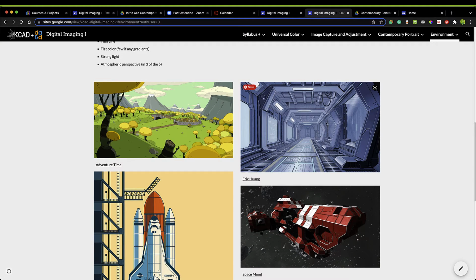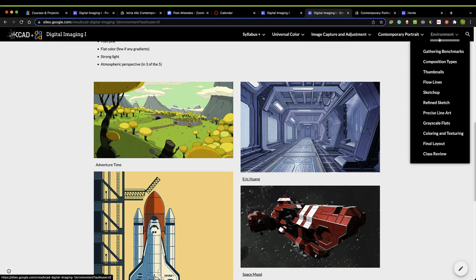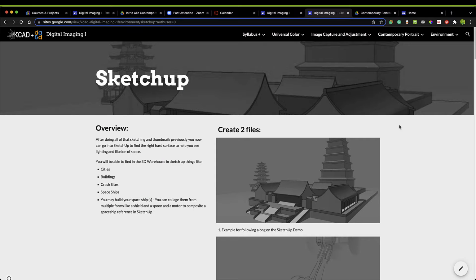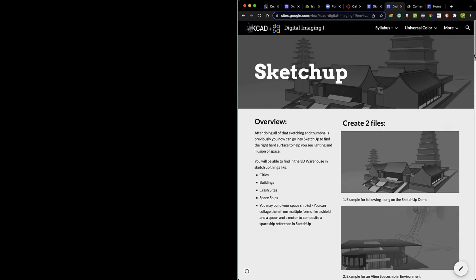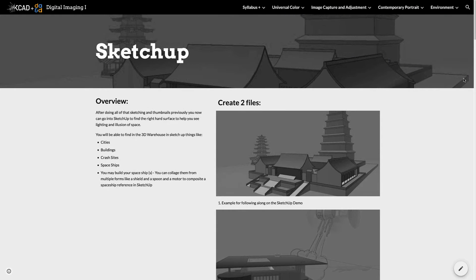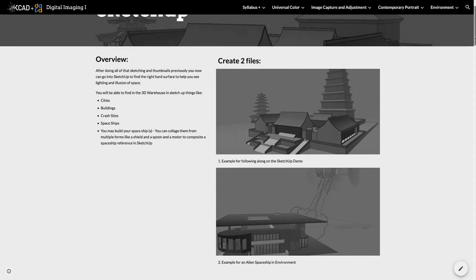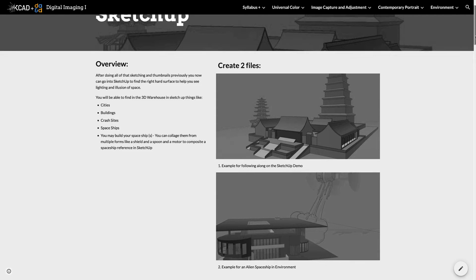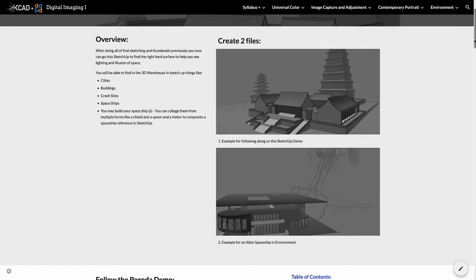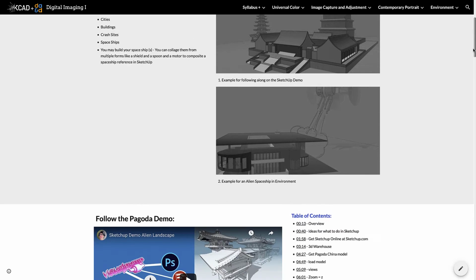And then we're also going to use SketchUp as a way to get some environment design understanding from a 3D reference. So this is me using SketchUp. Oops, I need to make that a little bit bigger here. Do you all still see this on Zoom, everybody? We could? Okay.